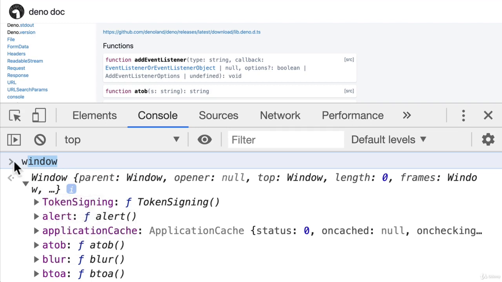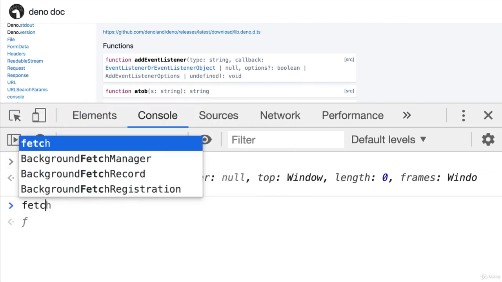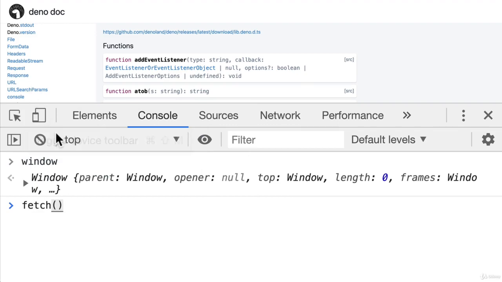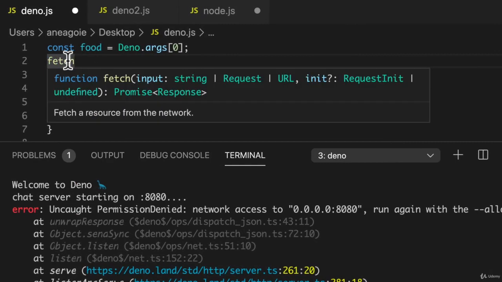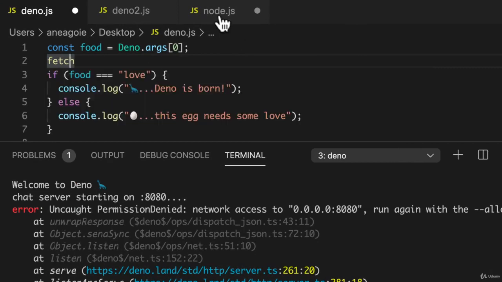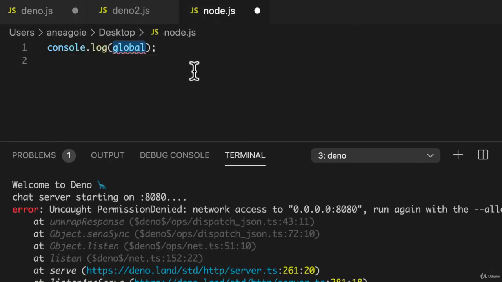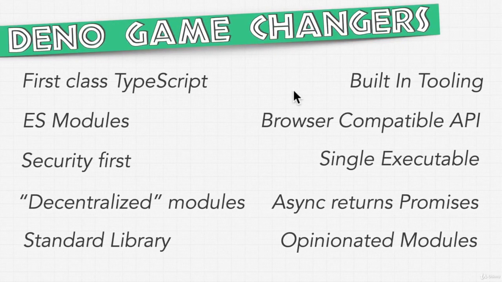Another beauty is things like fetch, which allows us to fetch resources across the web, is built into Deno. So I can use fetch in Deno, and you see over here that, yep, we definitely have fetch. In Node, fetch doesn't exist. The beauty is that by using these web standards, Deno almost makes sure that in the future it's going to work because web standards don't change. Nobody wants to break the web.